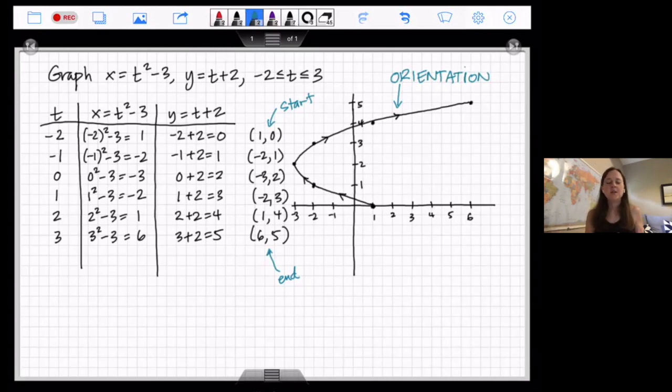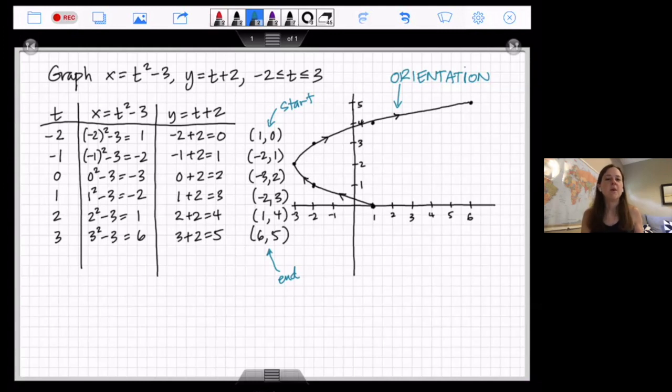So like I mentioned, that one swoopy looking curve that we had on Desmos, I said that could be like the flight of a bird or something. And so this is usually why we use the variable t as the parameter, because a lot of times it stands for time and how something is changing over time. And so it's important to know the orientation of the curve, like where it starts and where it goes as t increases, small to big.